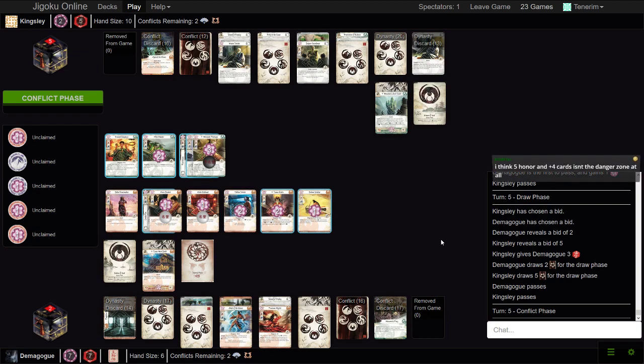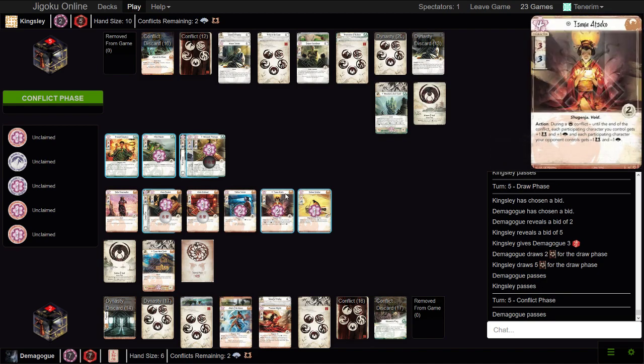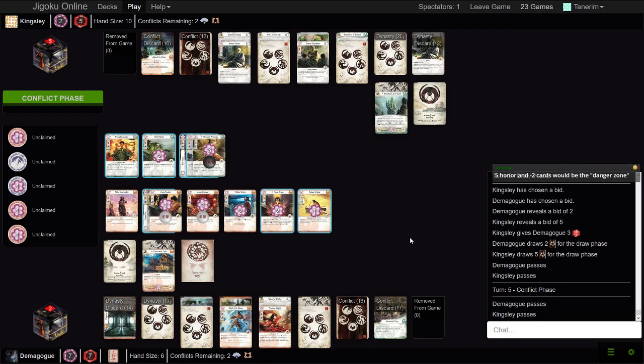Maybe Void, just straight away Void political into, I don't know, Rally maybe, and I don't know. Atsuko triggering from home to have a very strong board. It will be interesting for sure.